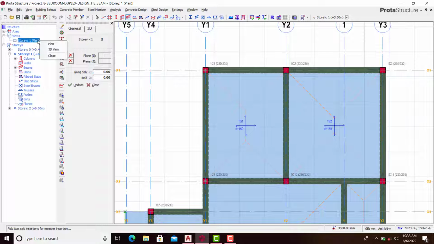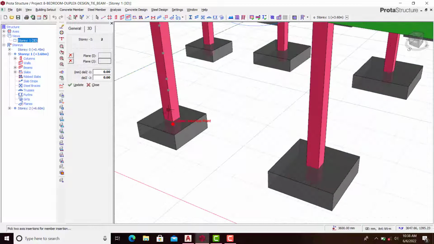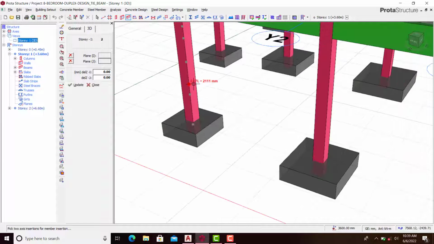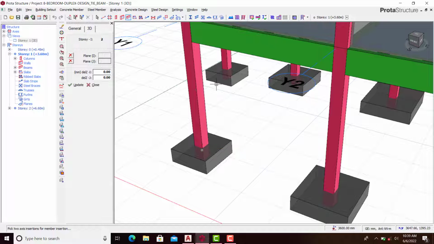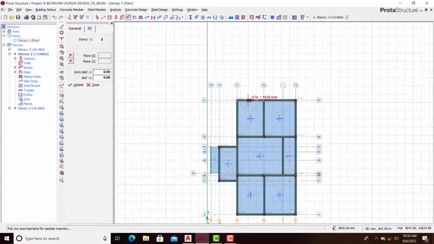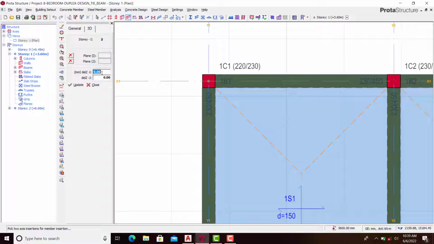With that, we want our tie beam to be directly on this face here, directly on top of this footing. Knowing that from this level to this level is 3.15 meters if you subtract this DPC level, to input our tie beam we go back to our plan view, and starting from here, we have to input this level.